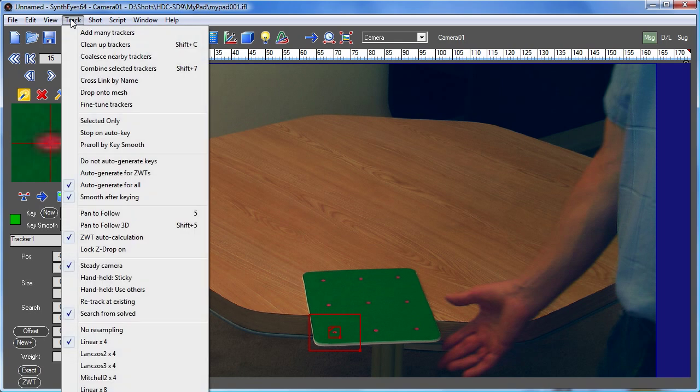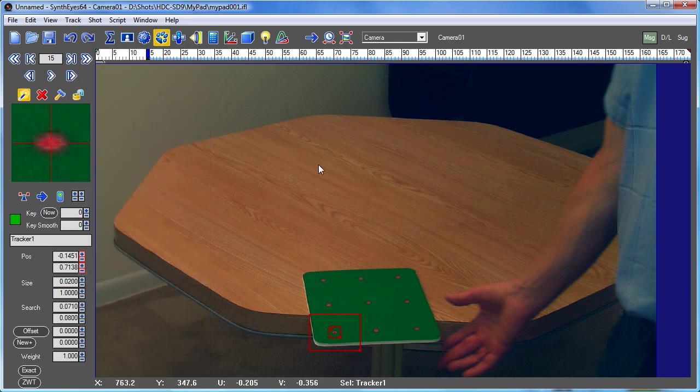And there's a lot of that stuff, and you can look on the keyboard manager. It has a whole list of commands. So that was a right click to get to the symmetric mode. And we're going to use this handheld sticky mode, because the thing's moving around a bit randomly, especially when it's flying through the air. So we don't want it to be trying to predict too much where it's going to be going next.